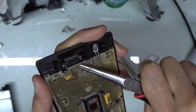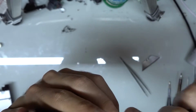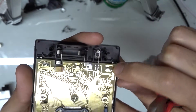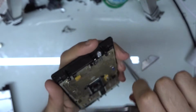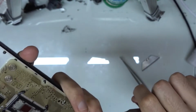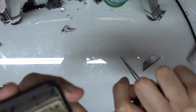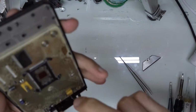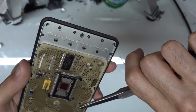Just be careful not to scratch any of the traces, and you want to try to get the little arms as flat as possible, because otherwise, you see how they sort of have the two little arms on the side, they'll grab the board when you're trying to take it apart. So these are used for grounding, and they're also used to keep the screen contacts in place, as well as the keyboard contacts in place.